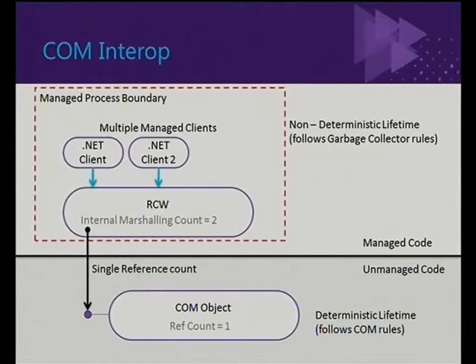Who's hit that one a couple of times? Yeah, a few of you. That one's a really annoying one, because if you too eagerly release these COM references, what you end up doing is poisoning the RCW. So you've got a reference to this RCW, but it's already got rid of that COM object underneath. Might be 10 minutes, it might be 20 minutes, might be half an hour, they actually go and try and access a property or a method on that RCW and it blows up.